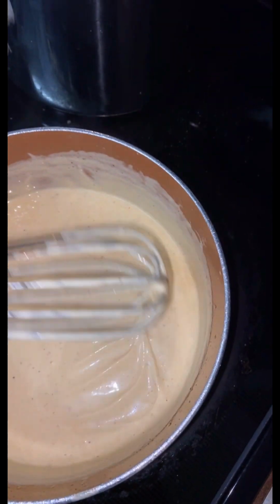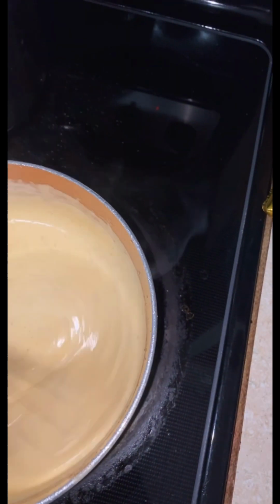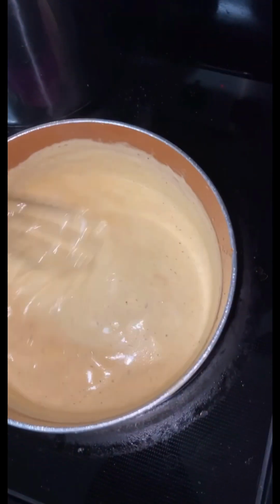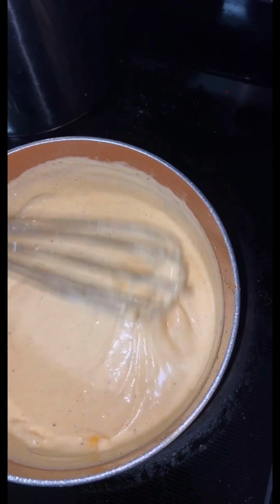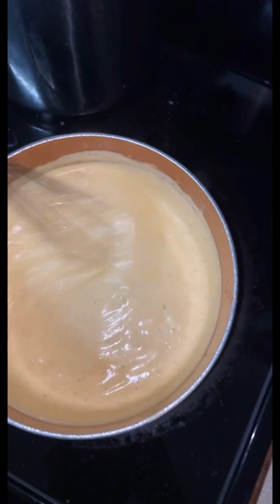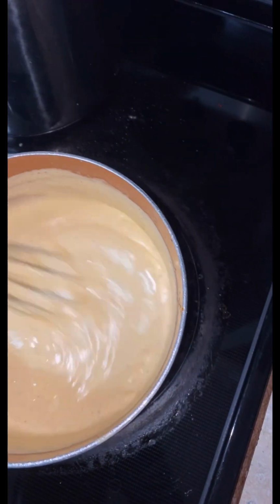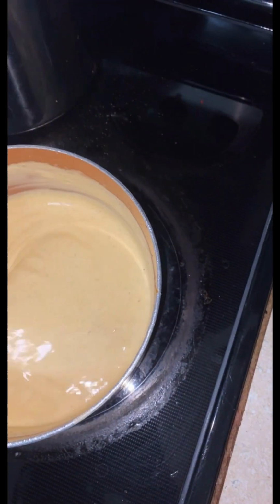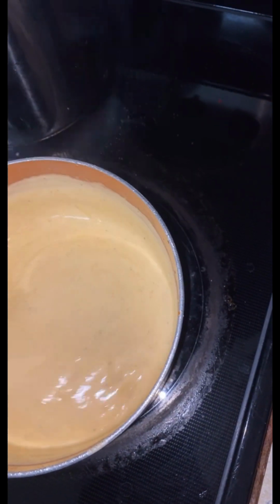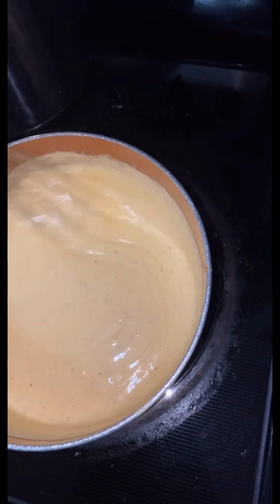Baby, look at that cheese sauce. Look at that. When I tell you macaroni be so creamy, baby, love it. I don't even want it the old school way. And with this cheese sauce, y'all, I don't use no egg in my macaroni and cheese. Like, I ain't never really know why they use the egg, but back in the day, they used to use the egg all the time. So if y'all know why they put egg in the macaroni and cheese, just let me know. I don't really know, but you can let me know.